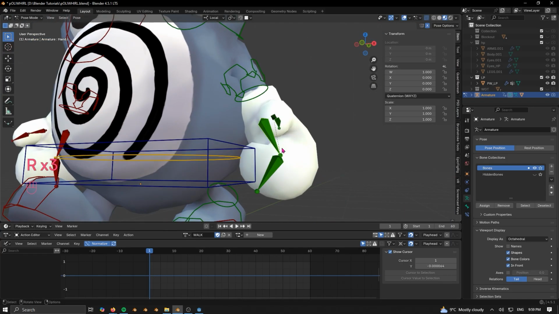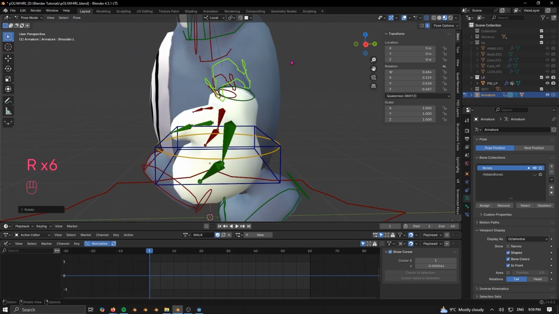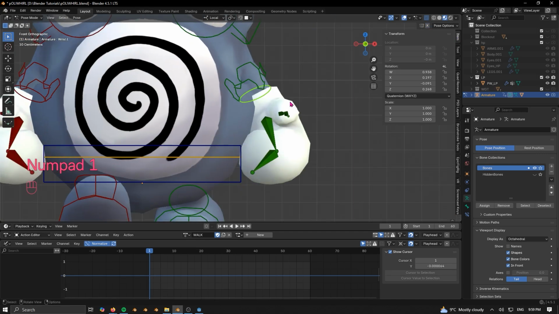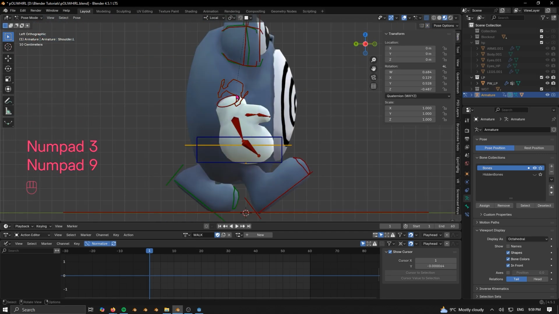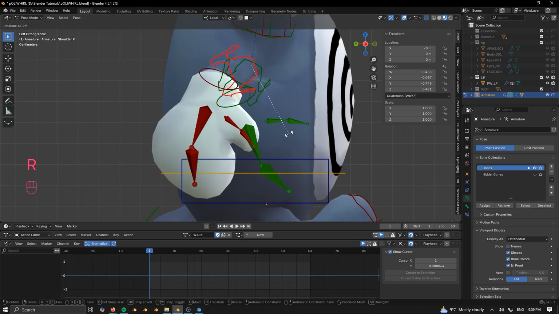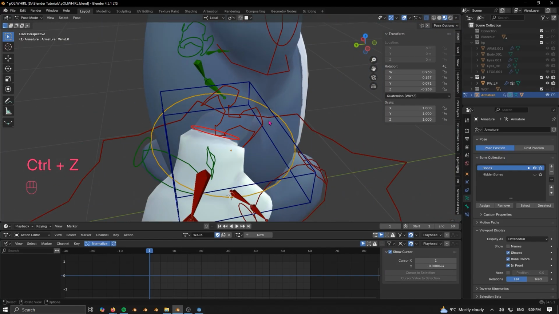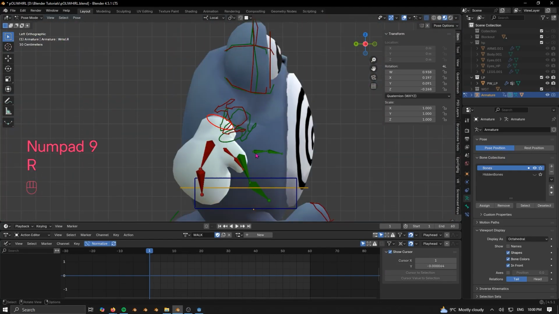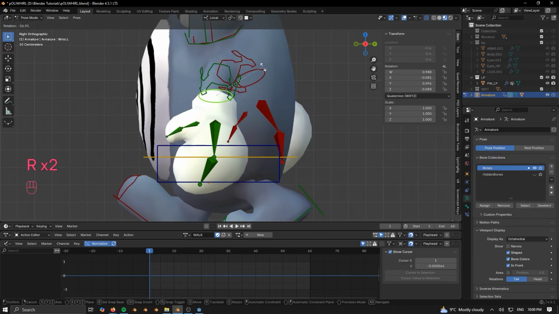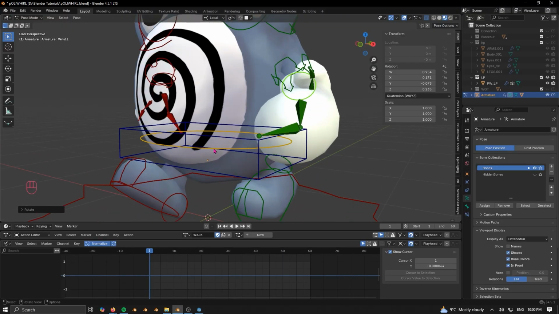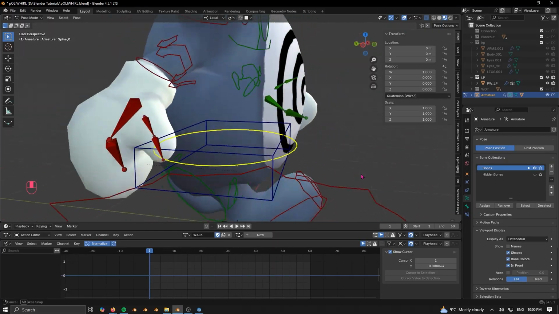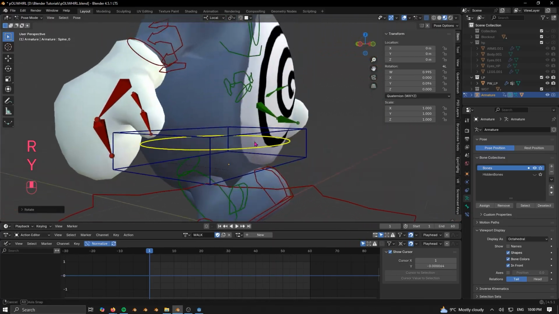Okay. Then for the arms, I'll enable symmetry just to move them down. I'll close the fist because I modeled it with the fist opened. And I'll bend the elbow. Okay, I'll take off symmetry and now I'll work on the arms. So the right arm, because the right leg is forward, that means the right arm will be backwards. Okay, I do get some weird stretching here, but that's okay. Okay, something like this. Then the left arm will be forwards because the left leg is backwards. And when his right leg is forwards, I will actually rotate his body to the left.